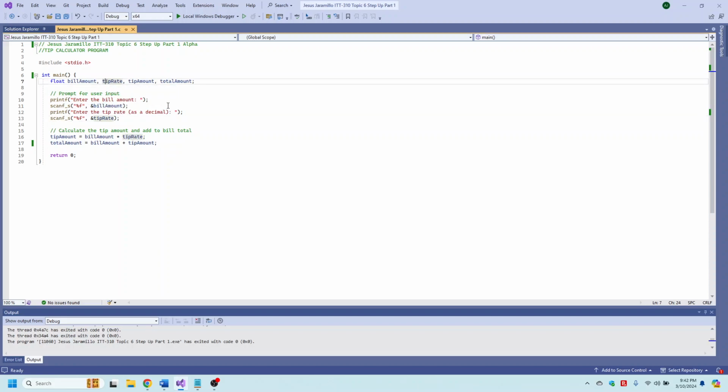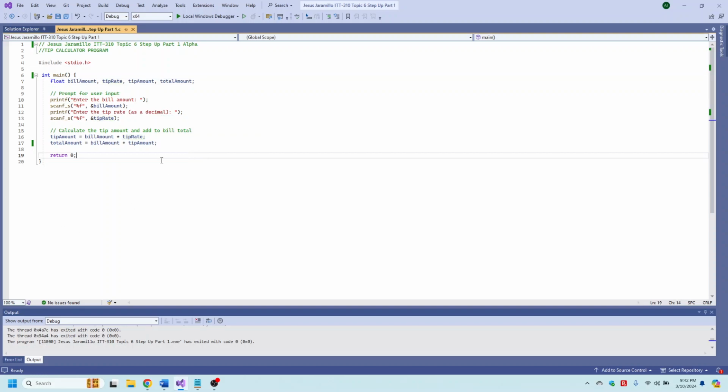So the tip rate, this needs to be done in a decimal because it's a percentage. So when someone's out dining, they get their bill, tip rates are 10%, 12%, 15%, or maybe even 5% based on the service provided.